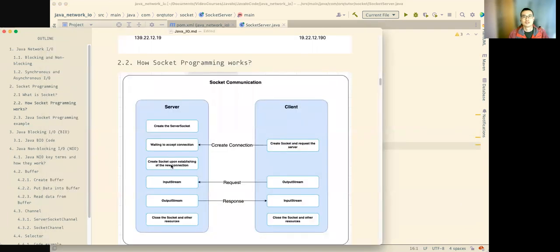After that, let's try to read the request sent by the client and try to write some response to the client.